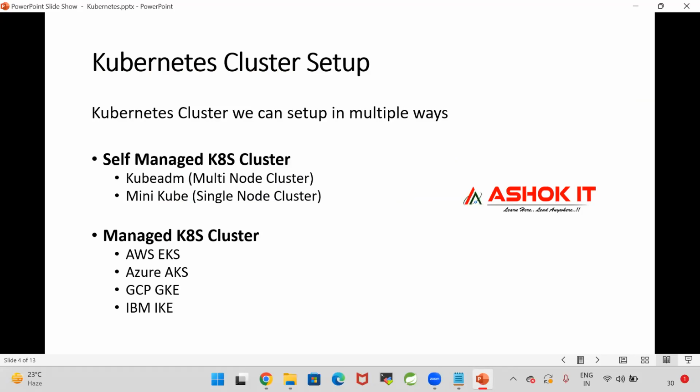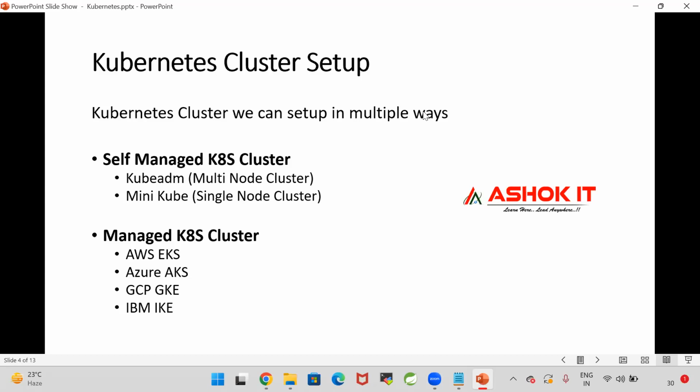What is the trusted solution here? If you go for AWS EKS cluster, 100% your cluster will be highly available. That means the Kubernetes EKS cluster will not go down. That is already proven in AWS. For years, people have been using EKS cluster in AWS cloud for production application deployments, right?